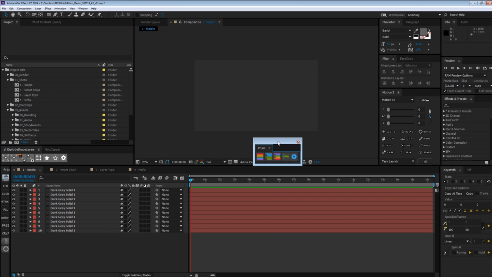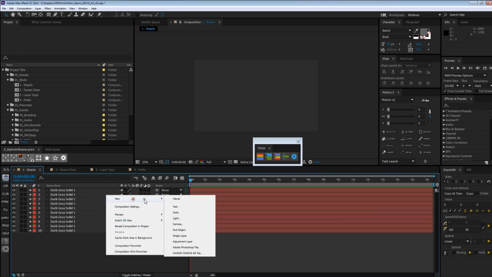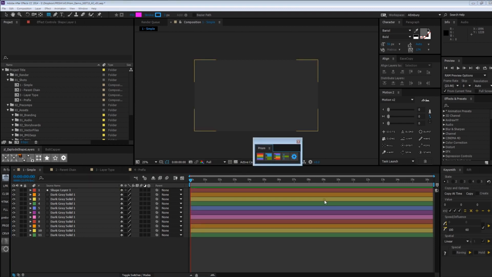So the first thing I'm going to show you is just a really simple basic layout of Prism. Here it is. You have all these layers. You could have other layers, shape layers, tons of other layers in here, and it's a mess. So first things first, click here and bam, we're cycling through colors. We're giving the spectrum of light. So we can go forward through all of these colors and it just helps sort out which is which. Even if you're just playing around, you're going to have a good idea.